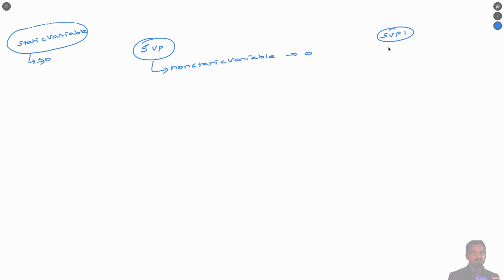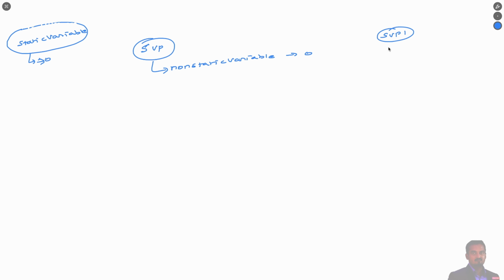Now we are going to move to the next topic in the static variable, which is called the static method. Static, as I already told, belongs to the class, right? So if you declare any method as static, it belongs to the class. You can access the static method by using the class name, because it belongs to the class.